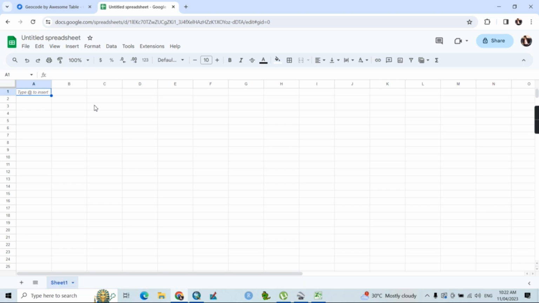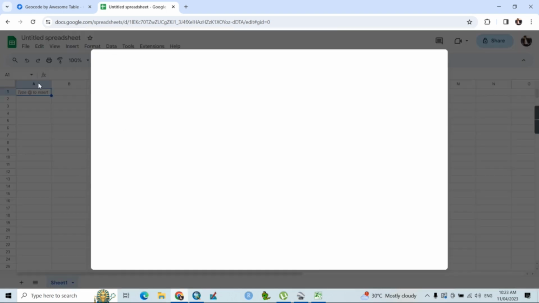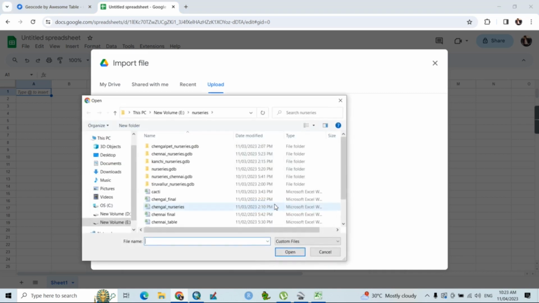In this, first of all, we need to import the data which we have stored earlier. So please save the Chennai nurseries list as a separate Excel file in our E drive tutorial folder. Now we go to import that file inside this software, right? For that, I have to go to File and go to Import. You'll be getting a box like this. In this case, you have to go to the Upload option here, and then you can just drag and drop the file, or else you can browse for the file in your folder. I'm going to go with the browsing option.